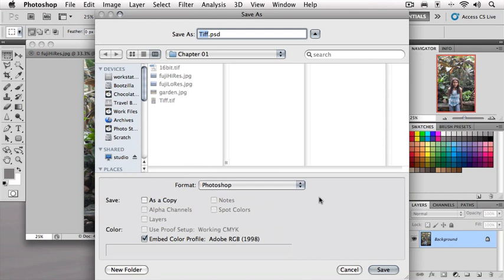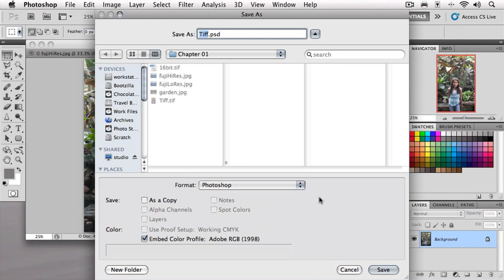Now, I don't want you to be under the impression that because you're working in Photoshop, you have to save the file with a Photoshop file format. That is not true. We can think, for our purposes, of TIFFs and PSD files as being virtually identical. There's no one big advantage over the other. Everything that a TIFF can hold, a PSD can hold, and vice versa.